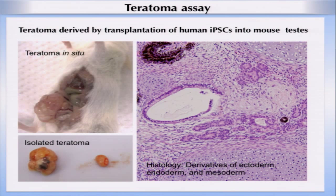This is classic histology. Over here is the tumor formed in the testes of the mouse — it's quite large, about eight weeks. When you look inside the tumor, you see pigmented retinal cells — the same cells being used in clinical trials for macular degeneration — some cartilage, some glandular tissue, and some neural-type tissue. It's a mess, but it's all there. That means we've proven that our cells are pluripotent.